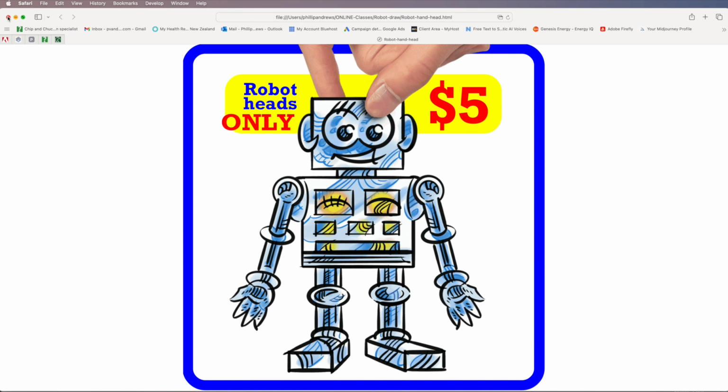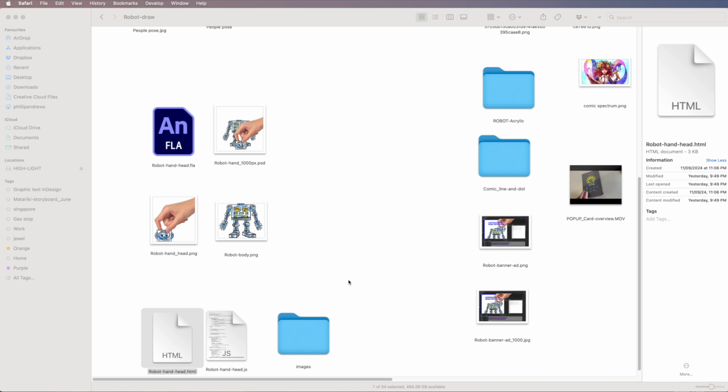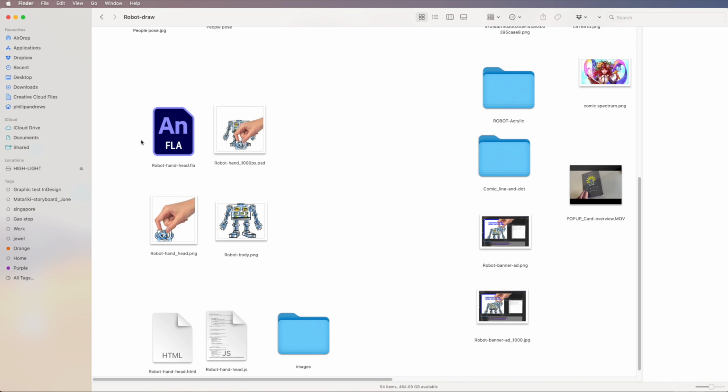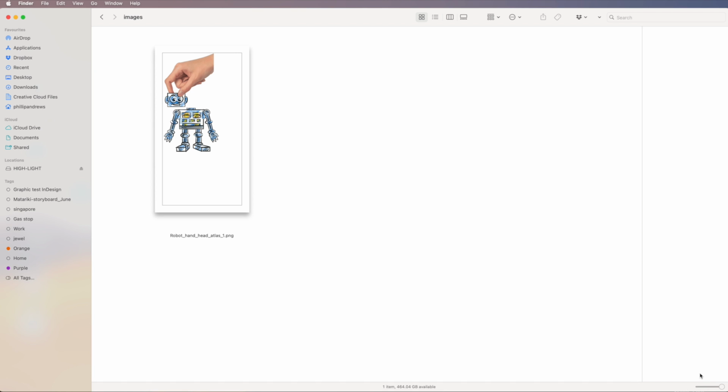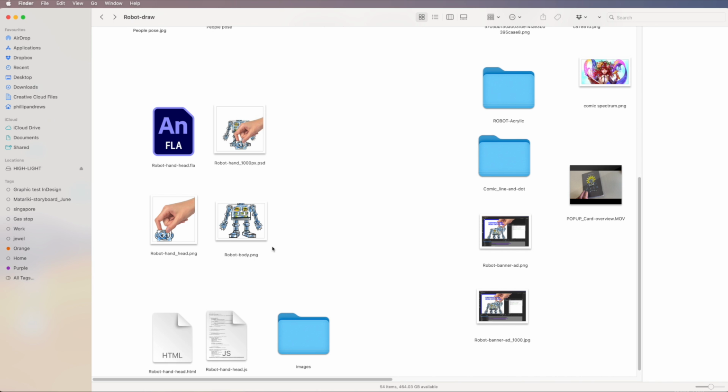I'm just going to close this for now, and here are the files that I'm working with, just down here. An Animate file and a Photoshop file, that's all I need to start with, and then I'm going to create this HTML file. It's a JavaScript file that goes with it, and then the images are put together here as well. Just to show you a little clearer in size, it's combined, but that's going to be made from these two PNG files. So what we're going to do is go through and put this together.